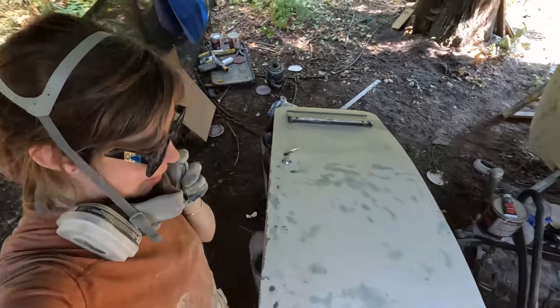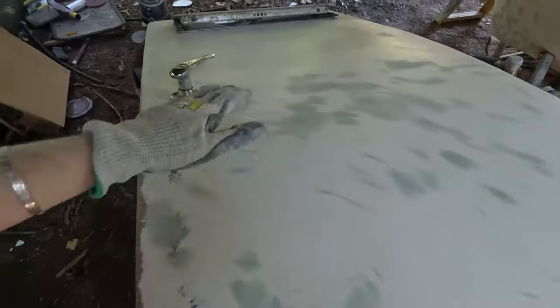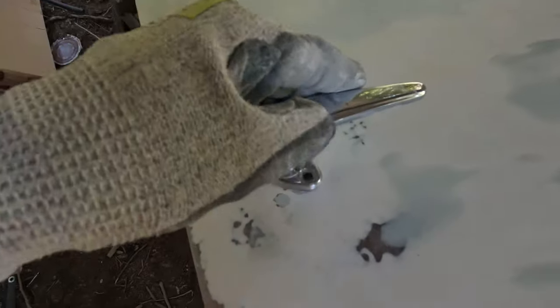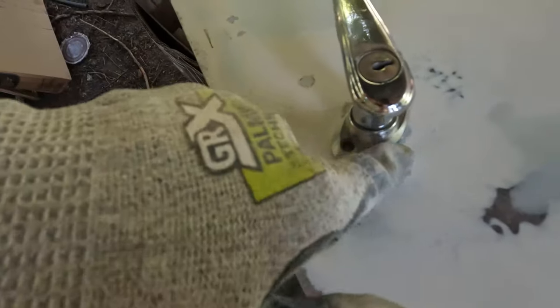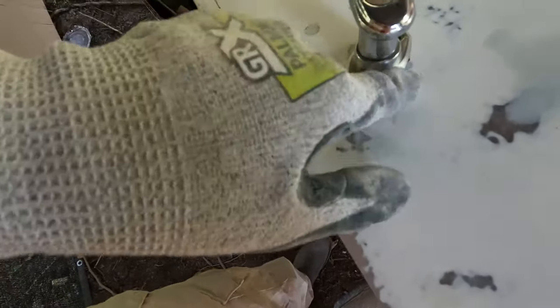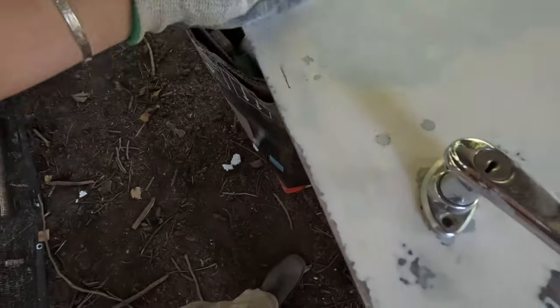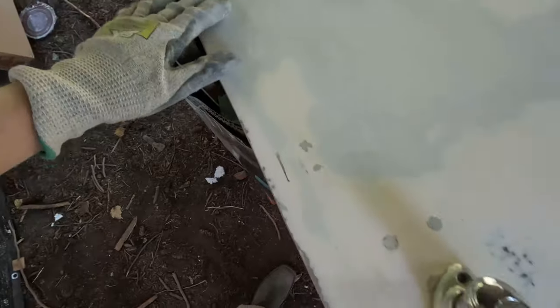So this is where we're at. I filled in all of the gashes and smoothed it out a lot. A lot of the gashes I actually just smoothed out, but the deep ones needed body filler. Put some filler on the handle of course, and filled in these holes all along the sides. That is ready now to be properly mounted on this side — I have to do the same on the other side.